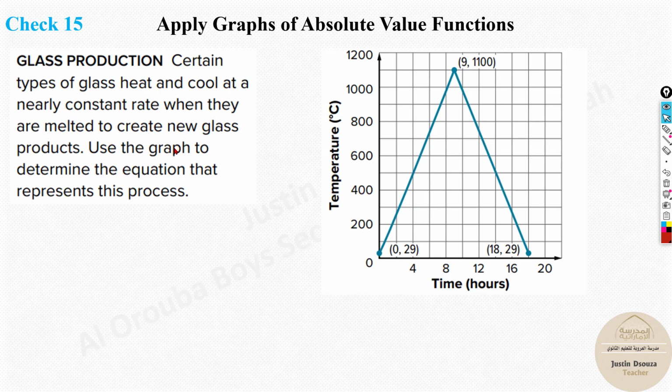Now, okay, the last problem I believe is the check 15. Okay, highest number of problems in a lesson, I guess. Apply graphs with absolute value function. Again, look, I will directly show you the final answer. There'll be minus, and then we have to just find this slope. Let's do it anyways. Say this minus over here, slope, and this thing.